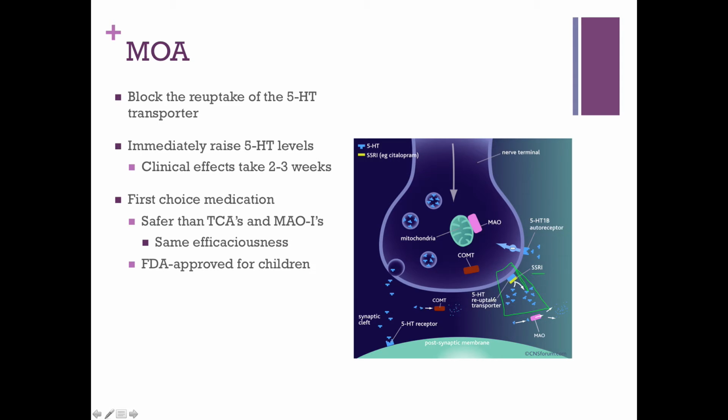Just like we talked about before, we have serotonin sucked back up into the cell and repackaged into vesicles so it can be re-released. When the reuptake transporter is blocked, then it doesn't get sucked back up there and it remains in the cleft, levels rise, and then there are changes to mood, which appear in about 2 to 3 weeks.